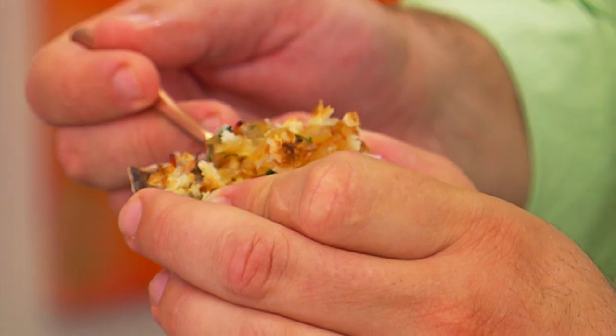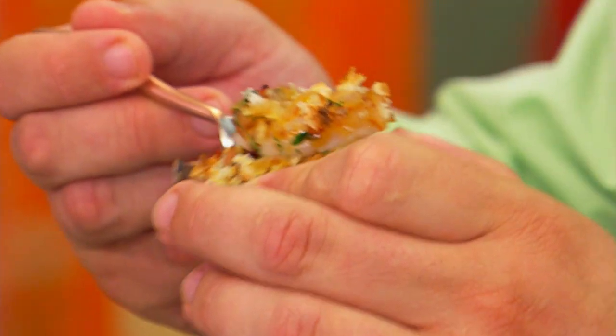And now let's try these zamburiñas. Great dish. Scallops with Albariño wine. I mean, I know I cooked them, but you know, I think they're good. I'm sorry, but they are.